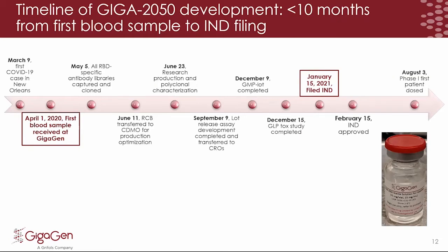Sadly, there were a number of monoclonal antibodies that were available at that same time, and we were having difficulty recruiting for the study. So we didn't actually get to complete the phase 1 clinical study, but it was an exciting few months, and it demonstrated that we were able to isolate B cells, create this polyclonal antibody therapeutic, and get it through IND within a very short period of time. And we're looking forward to doing this again.